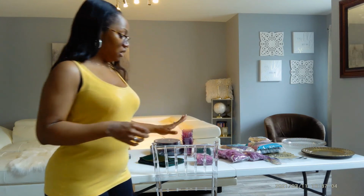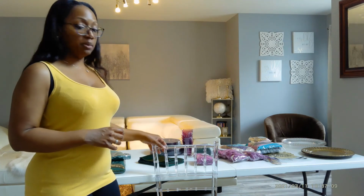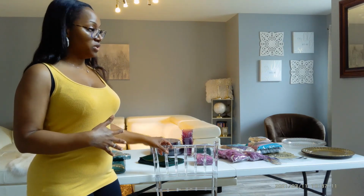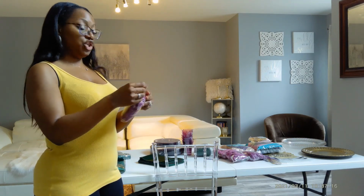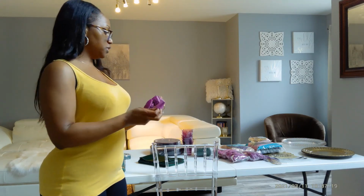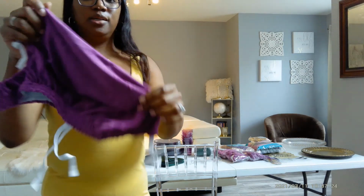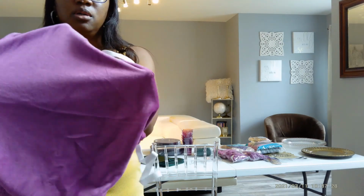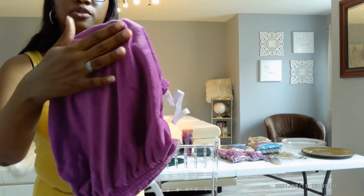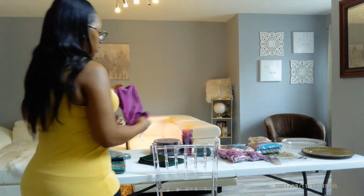We have a chiavari chair, actually 2 that I'm going to use, and I'm just going to place these outside of my table so that it looks very elegant. We have a couple of chair covers. These are also purchased from eFavor Mart. It's really pretty. It's like a velvet, soft purple. It feels really good, really soft. So that's going to be included in the design. I have 4 of those.